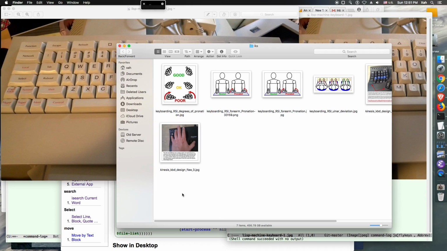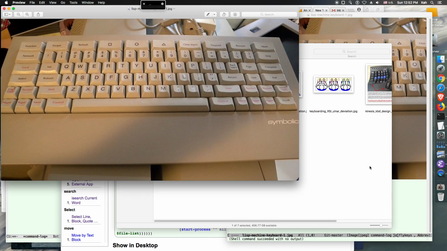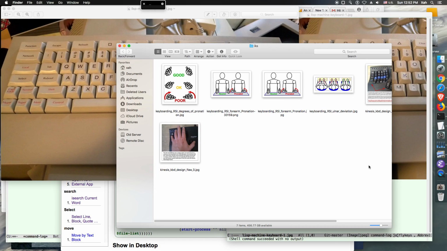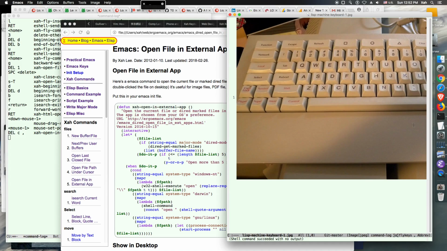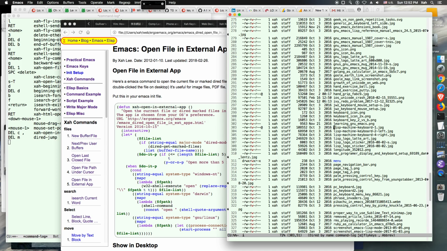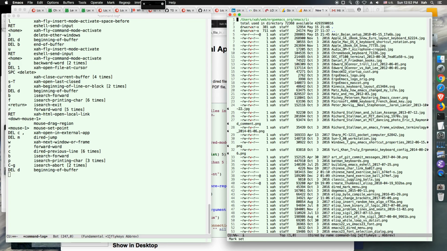It's like double clicking the icon. Now I go to Finder. Sometimes it's also convenient for PDF.